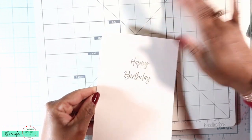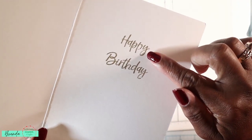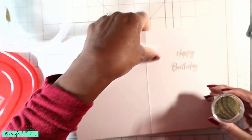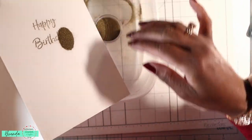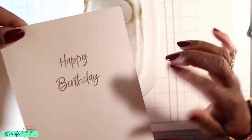So as you can see, I got embossing powder here. So I'm blowing on the card to knock off. Oh, knocked off too much. You see, I got that powder right there where I didn't want it. So when I use my heat gun to dry the embossing powder, it's not gonna be perfect. I've done better, actually. I'm gonna add just a little bit more of the embossing powder to fill that gap, because there was a gap in that Y on birthday.